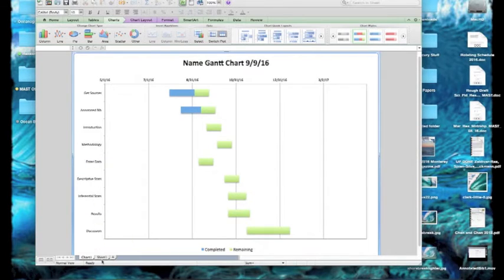And then where you add them in is, let me take a step back. The bars themselves represent the amount of time you have to work on that section. And you're going to assign this to yourself to some degree. Blue represents completed. As you can see, it says completed over here. And green represents remaining. Gantt charts only work if you update them on a regular basis. So you will be doing this at a minimum once every two weeks. So let's get into some of this.